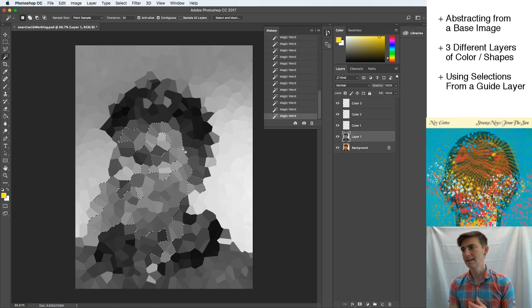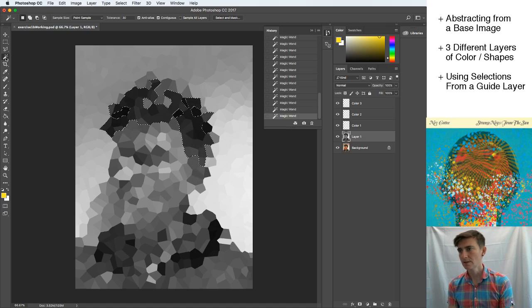And that's because it's saying, okay, now I'm just going to look at the 30 closest pixels in color to this pixel, and I'm going to select all of those that are touching this pixel. So for the first layer, I'm going to actually set this to a higher tolerance because I want to create kind of a base layer that is going to have a larger area of color.